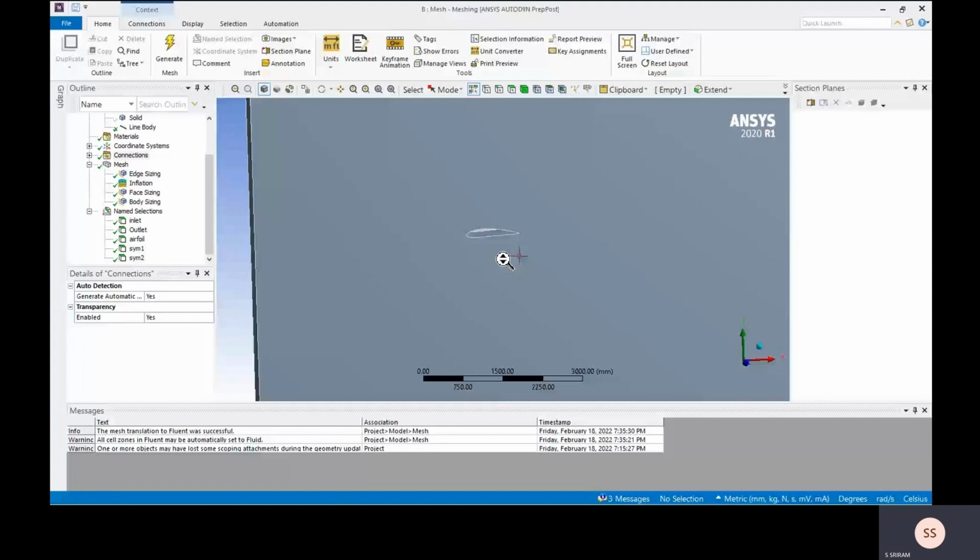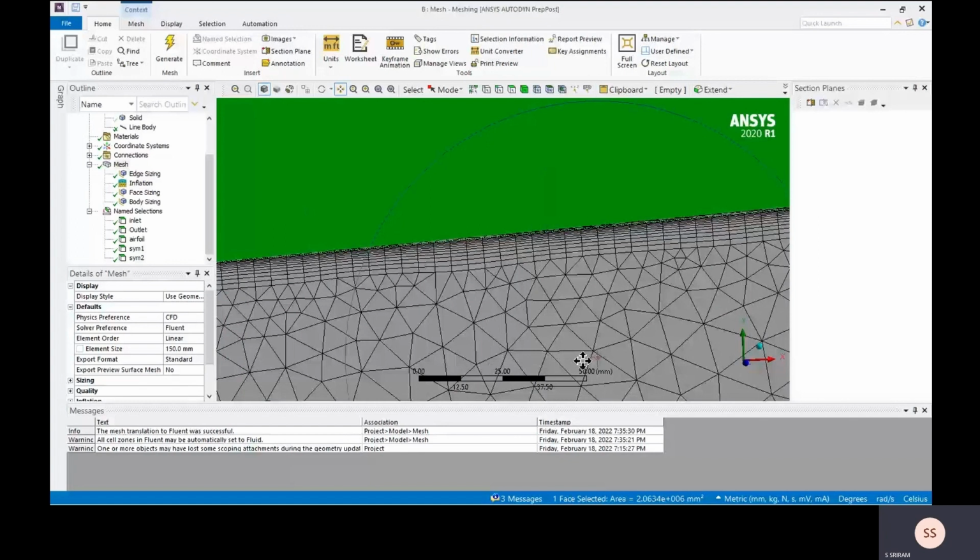Under the mesh we have done edge sizing, face sizing, and body sizing. Sizing basically means increasing the number of nodes, in layman's terms.